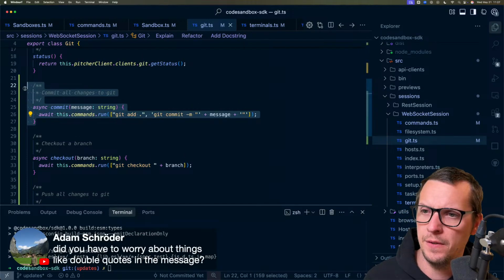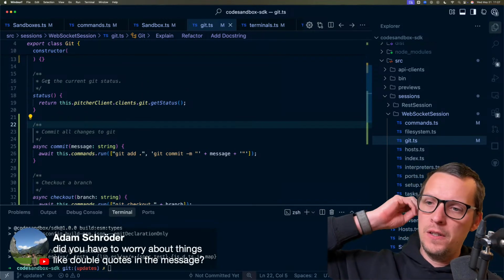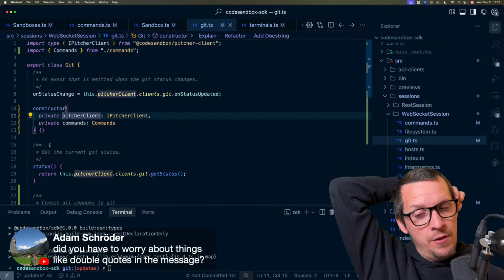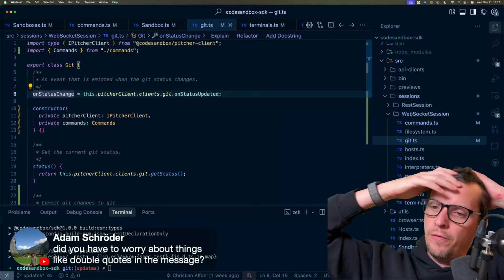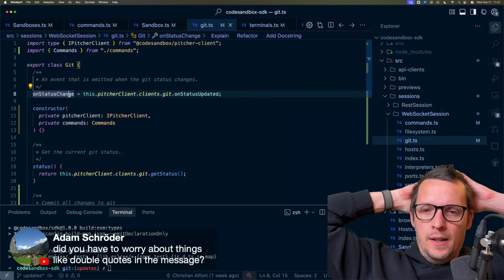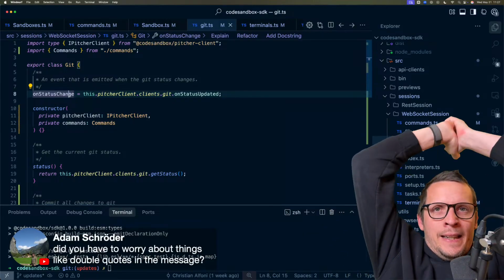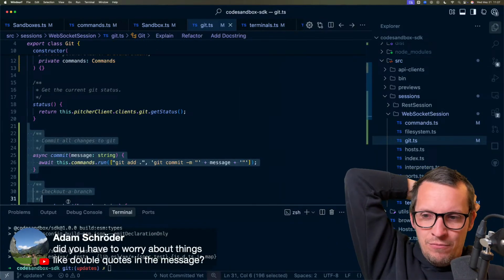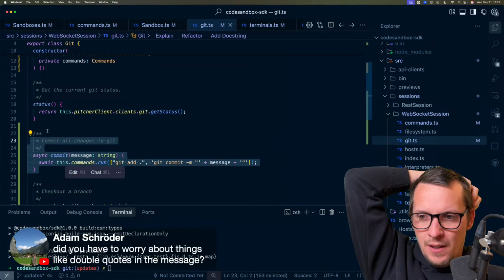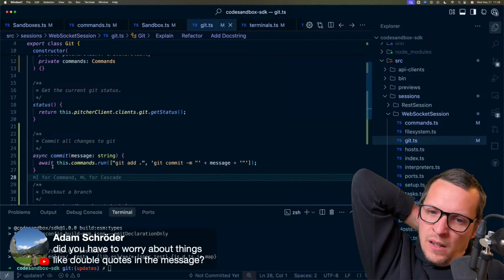But it's also nice to just base it on commands. This is a finicky feature because some of it you really want to run inside the sandbox, like the status, because polling Git status is not for the faint-hearted. That's very complex stuff to do efficiently. And so that needs to run inside the sandbox, but then you have all these commands and they don't strictly need to be exposed by the sandbox agent. This is something you can just run a command for, like we're doing here.